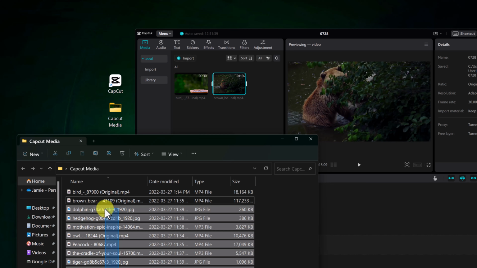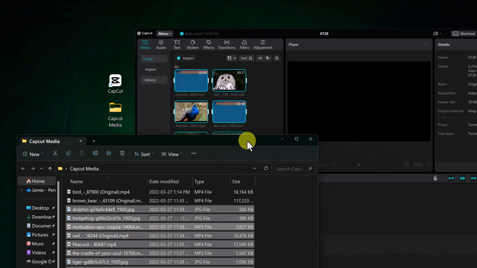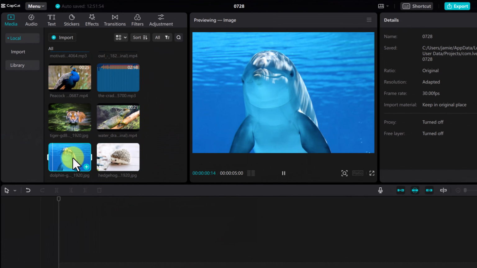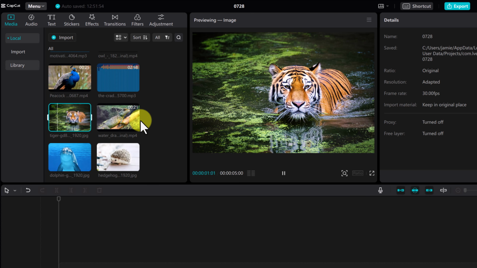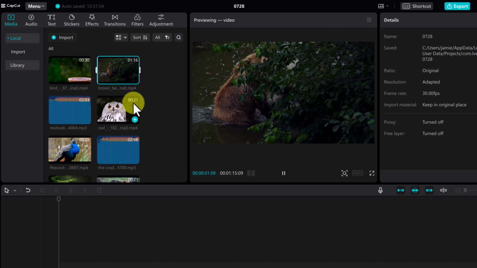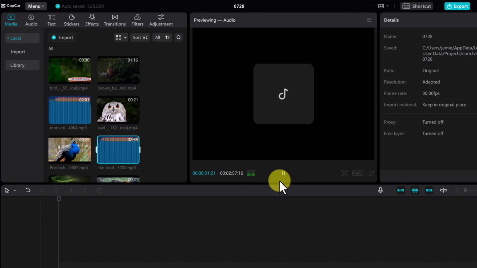So let's say if I take all of these right here, selected all of them and just drag them in, I can just go ahead and let go. And now all these are in my media. So I can look through them, I can take a look. Some of these are videos, some of these are pictures. I didn't look at my whole list that I had, but you get an idea with the time on it. You can see which ones are videos. This is just an audio. Okay, so now we have these in.